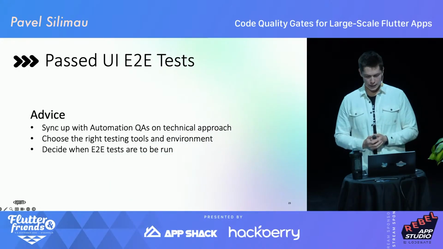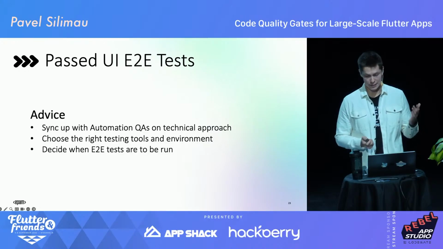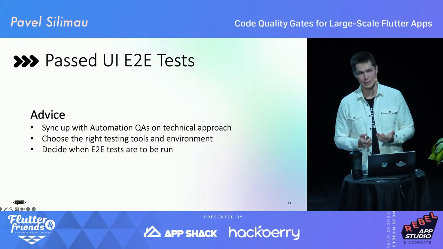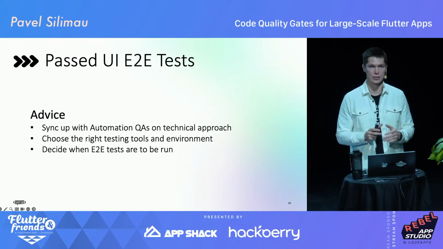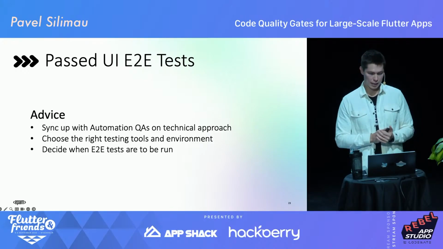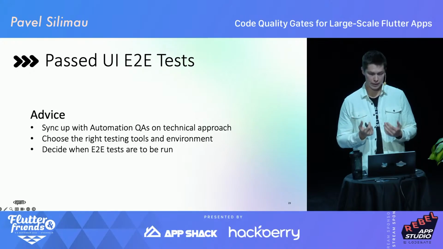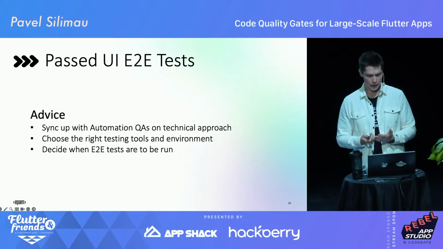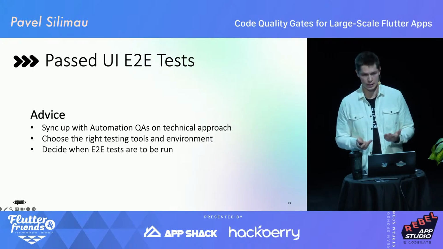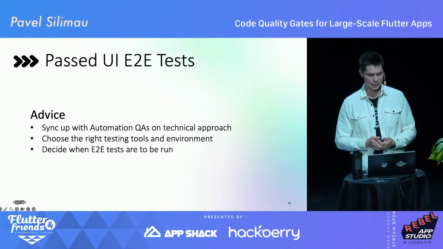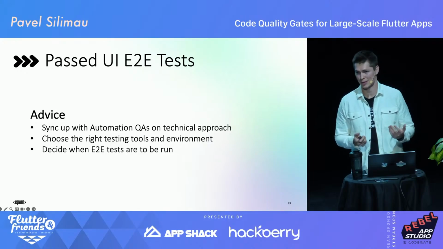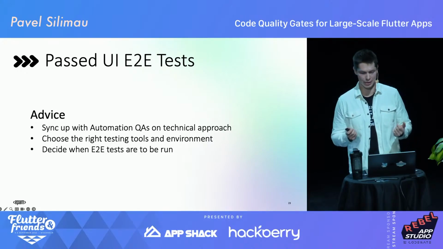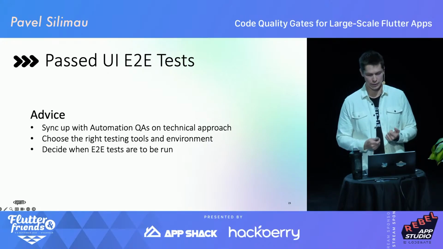What do we have next? End-to-end integration testing is usually a less used option, especially on projects of smaller or startup-like size. However, this can give you a good return on investment if you do it the right way. And choosing the right testing tool, environment, and approach is something of vital importance. So sync up with your QAs, sync up with your automation QAs if you happen to have those guys on your project or in your company, and then it should be good to start.